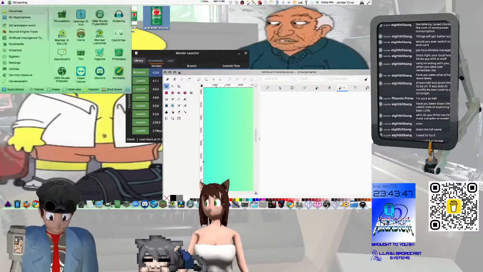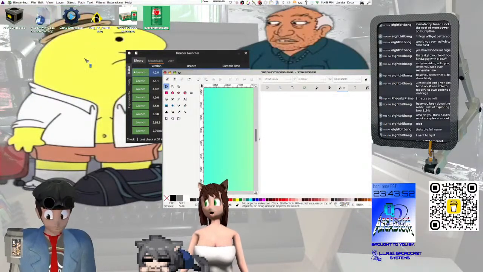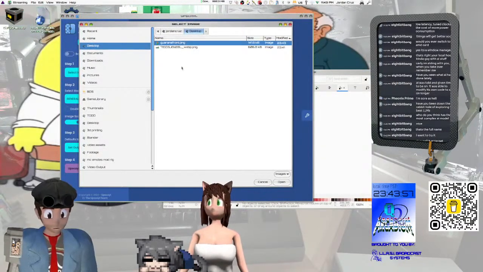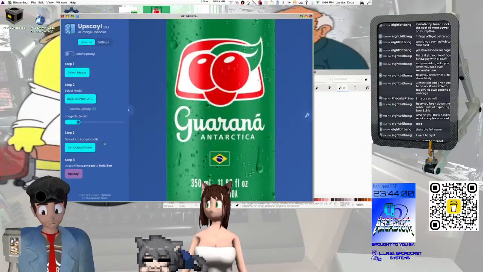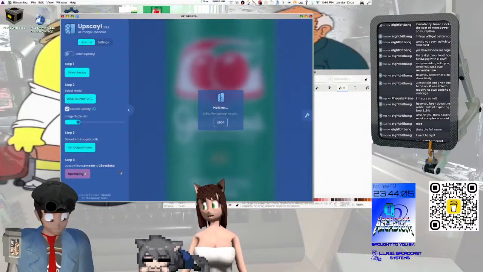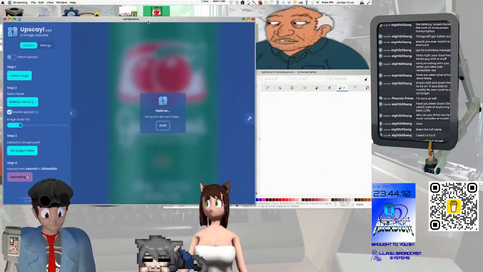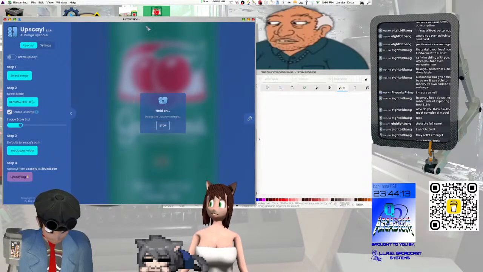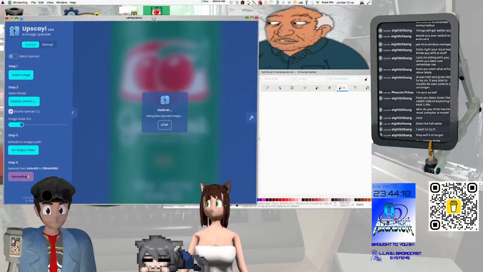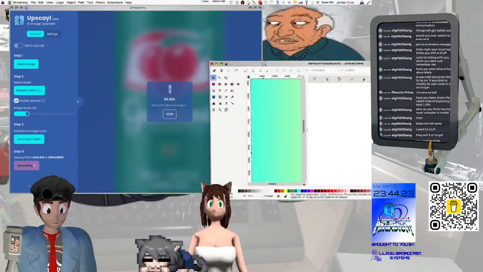Now I'm going to use one of my favorite AI tools, Upscayl. Really cool tool. I use it to upscale images all the time. It's absolutely free, fully open source, and I think it runs on pretty much everything. I think I've run it on my MacBook before. I'm able to run it on a Steam Deck. It's just so lightweight. It's an energy drink. Oh, okay. I thought it was a soda. Guarana plus energy. V8.